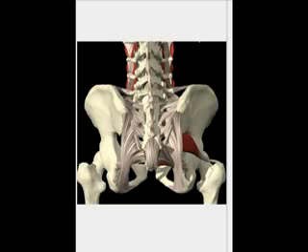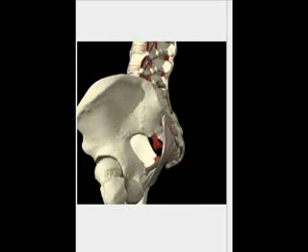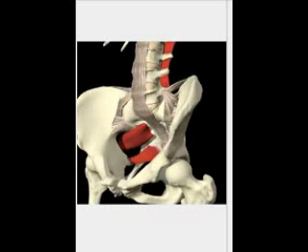There's also an important muscle over here too on the right side. This muscle is called the piriformis muscle. It goes from the hip bone and it goes underneath some ligaments and attaches actually to the tailbone. And that muscle can actually pinch the sciatic nerve and be a cause of tremendous sciatic pain. Sciatic pain is pain that shoots down your leg.